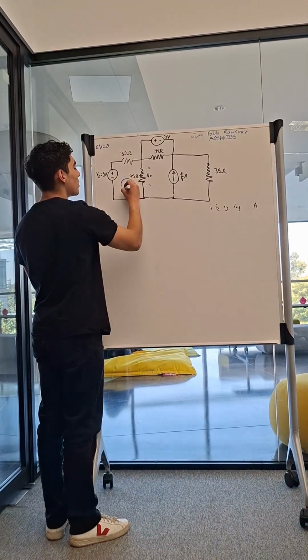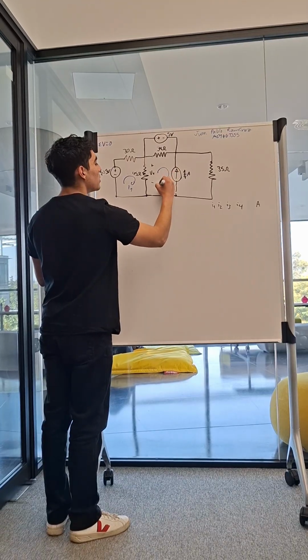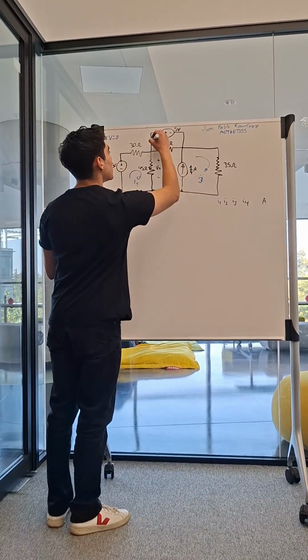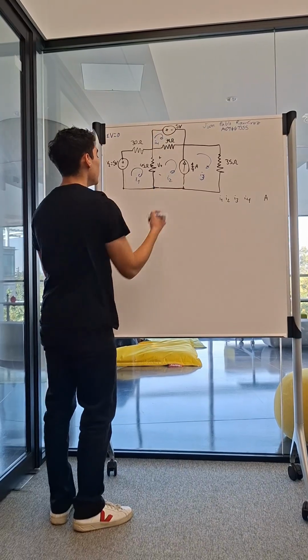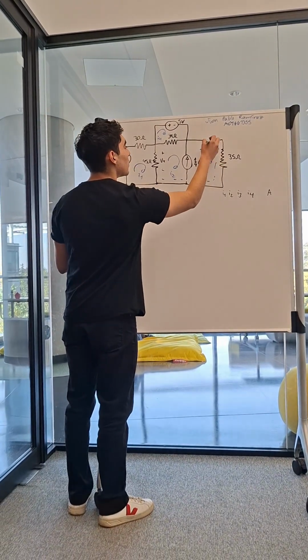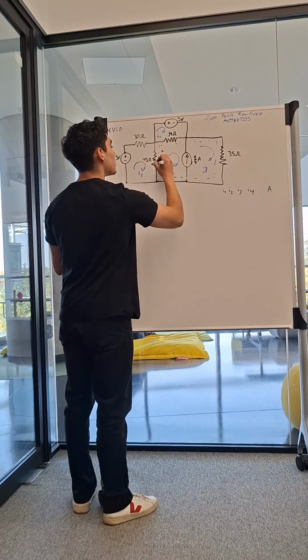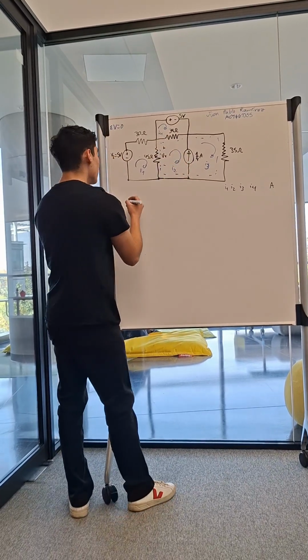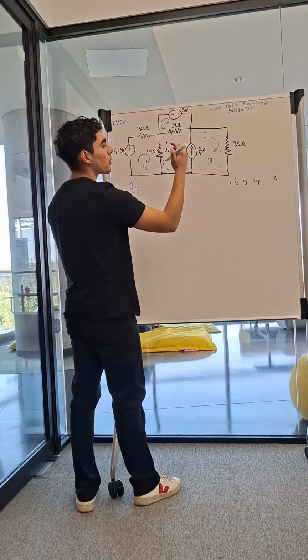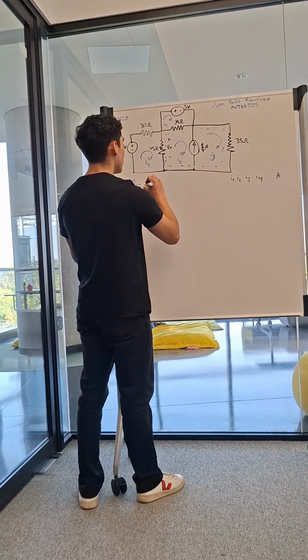So first we determine the currents. This will be I1, this will be I2, and this will be I3, and of course this will be I4, right? So we start first determining that this is a supermesh because of the current source that is here between them. So with the current source we can determine that I4, as it's going upwards, will be I3 minus I2.